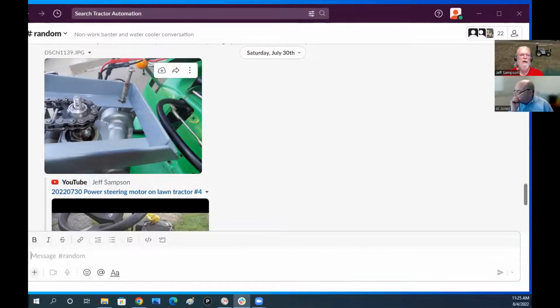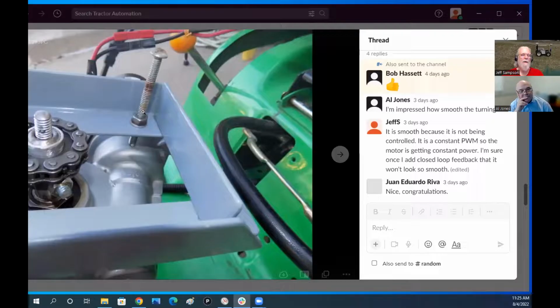And then I was pointing out that when you run the motor, it generates enough torque on this chain that the motor swings up and down because there's nothing supporting it other than this. It's got this shaft across here that it pivots on. So what I did was I came here.